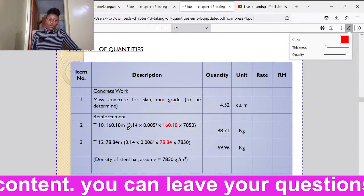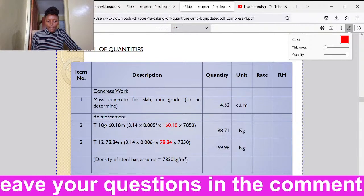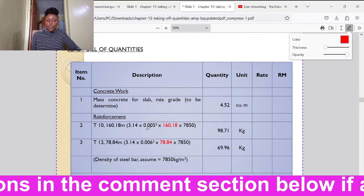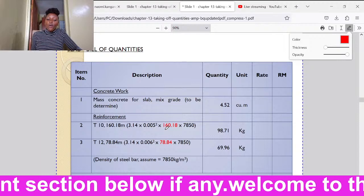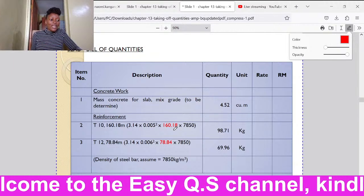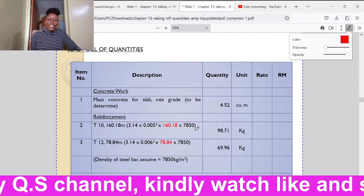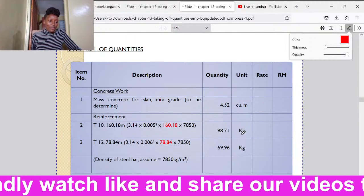All right? So we shall take pi times r. You see T10, diameter is 10. So the radius shall be 5 millimeters. So 0.005 squared times the total length of the bars, which is 160.18. That one is the volume. Then we shall multiply by the density of steel so that we can be able to get the total mass of the bars. All right.